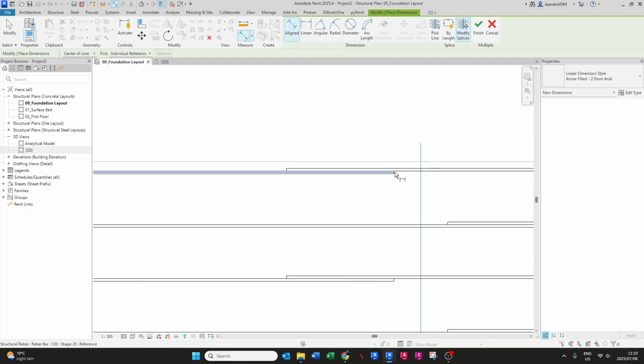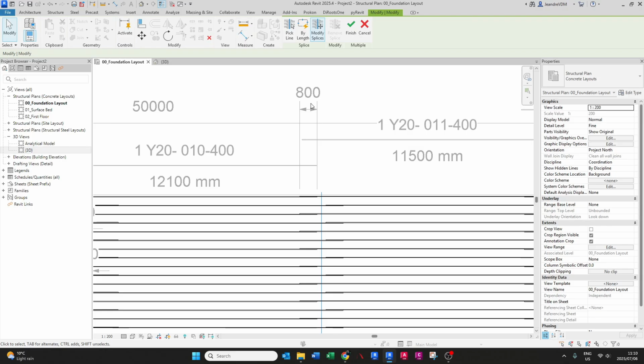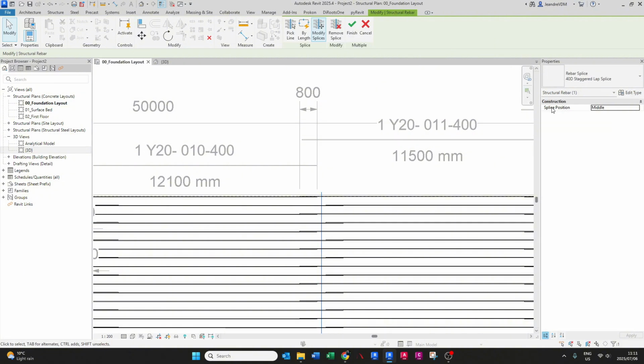And then if I go and measure the splice length now, that would be 800 mils, which would make sense because 20 times the 40, apologies, 20 times the 40 here gives you the 800.